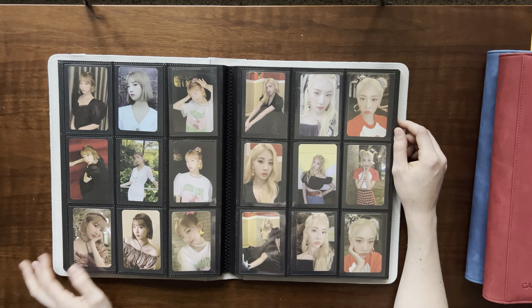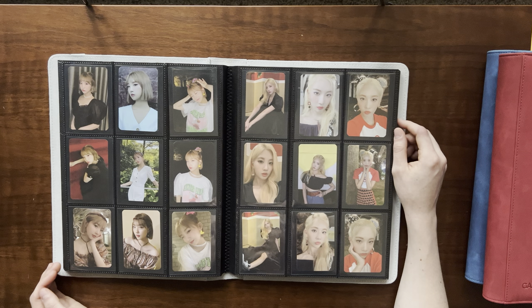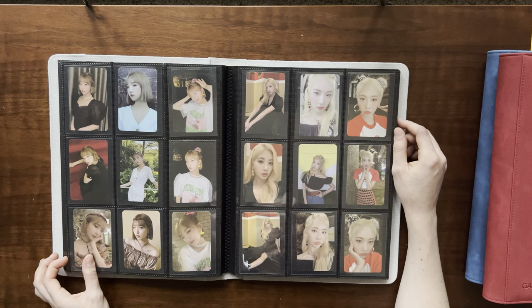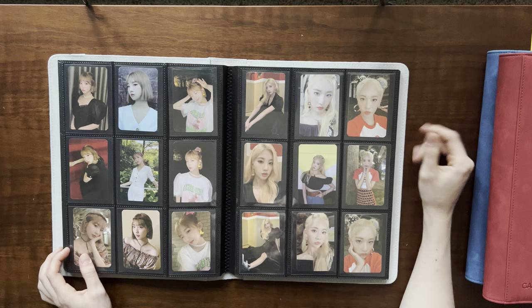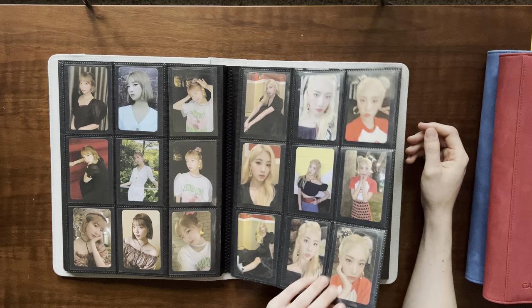Version C, I would say I have the most complete — I just found the cards to be so cute. I really love the styling of that version. I know it got a lot of hate because of Photoshop stuff, but I really liked it. This is actually my favorite Kim Lip card — I think it's just so adorable, and I love that it's a perspective photo, not a selfie.